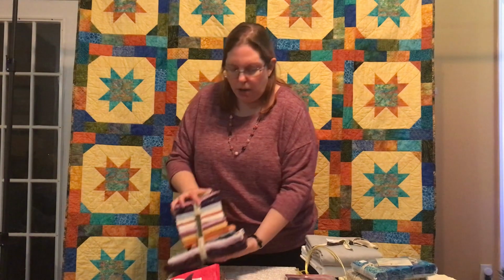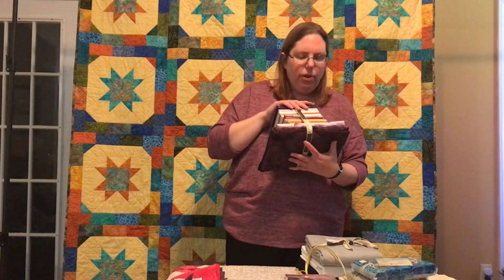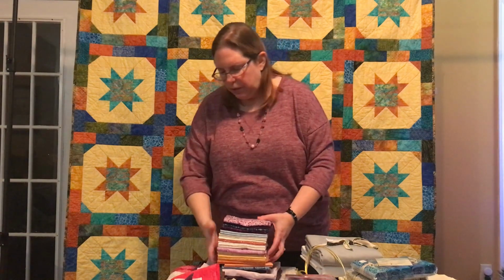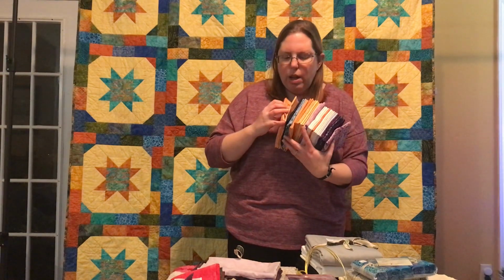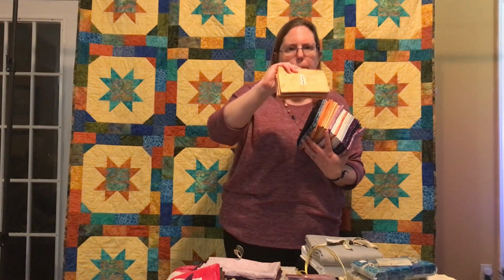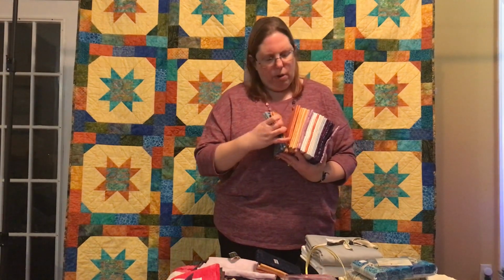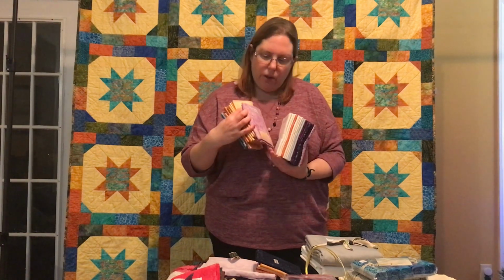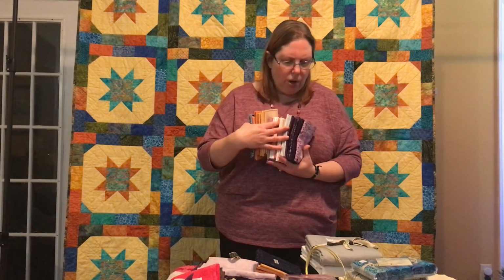I also have another collection that's the same time frame as Contempo. This is the Citified collection, and this is designed by Kathy Engel, who does most of Island Batik's designs for Sherry of Powered by Quilting. It's a really interesting mix of these beautiful orangey peaches, and there's dark blues, light blue, and more of these peach orangey colors, and then we start getting into a couple purples. There's a light purple there, a couple more purples there, some beautiful neutrals, some dark purples there. So that's the Citified collection.